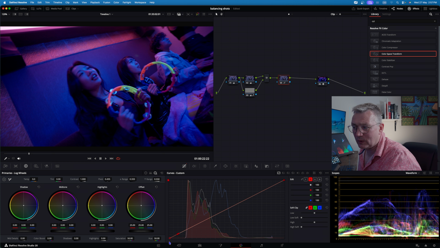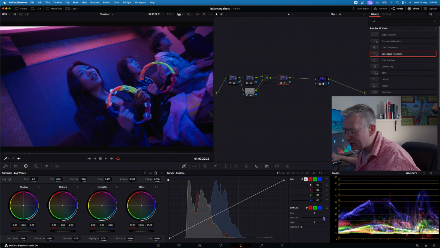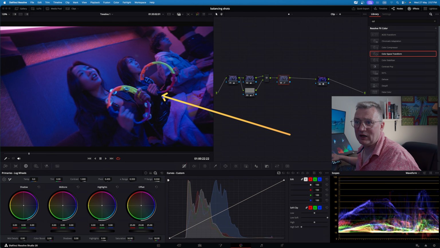and that isn't doing anything. So let's go to the reset button over here and press that. Now, the second thing that we can try is the low soft, and what this will do is bring up the shadow floor. So let's just bring this up, and you can see that image is being brought up, but we still have those red ghost pixels in the shadow floor, and the image is looking really washed out, and that's not a good look. So let's get rid of that.